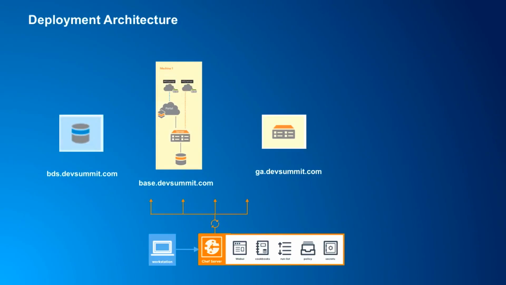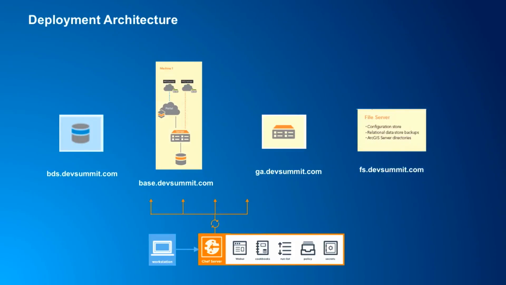And then you know that probably if you want to do geoanalytics, you need a spatial temporal data store, which is actually registered to the hosting server on the base enterprise. And the general rule is 1 geoanalytics machine, 1 spatial temporal data store. That's just a general requirement from 10.5. And today I only have 1 machine. Someday your geoanalytics tasks grow really big, you probably bring in more machines. Then I need a file server, so I'm ready for the whole deployment to grow. I put my config store, my spatial temporal data store's backup, and my server directories on this file server. And then this is my internal deployment.